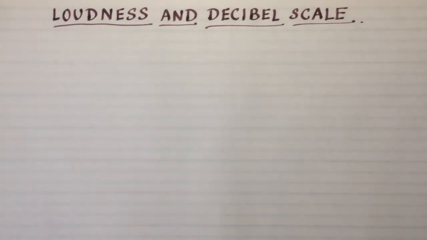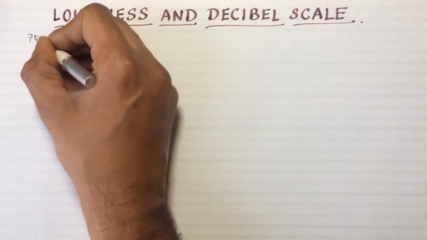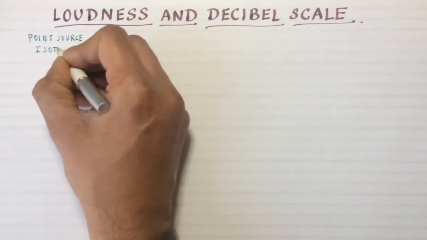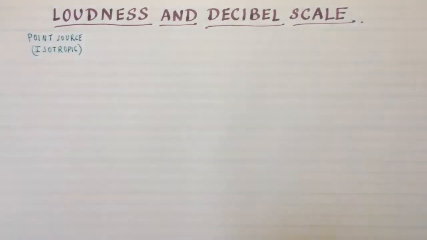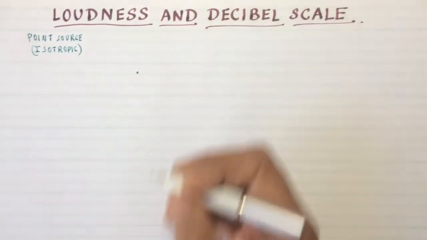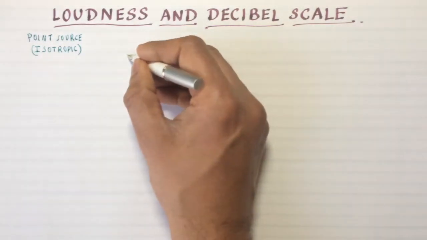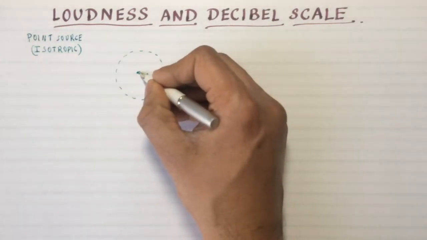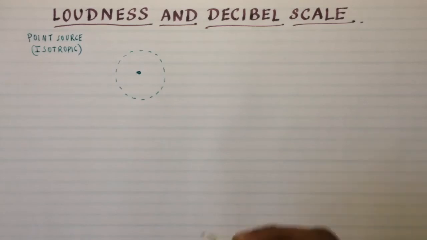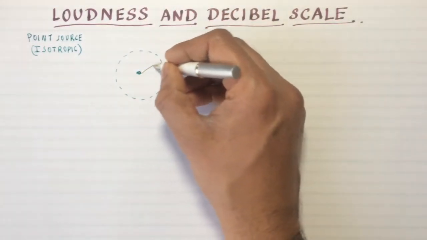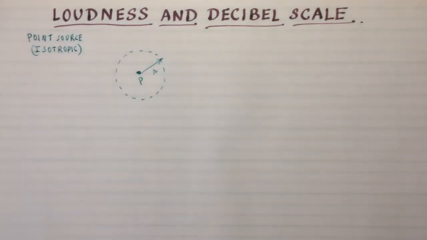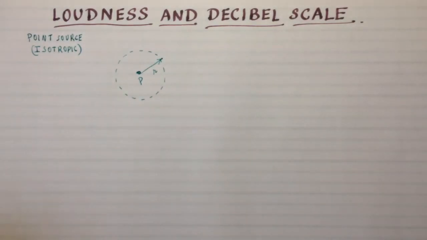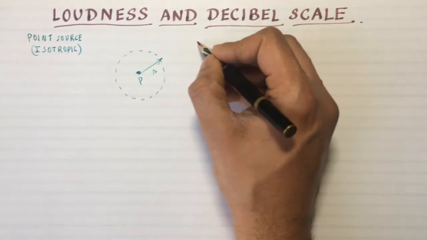So first of all, whatever theory I'm developing here is only for a point source that's radiating in all directions equally, and the proper word for that is isotropic. So an isotropic point source, which could be something like your loudspeaker, except loudspeakers are usually directional, so this is more general than that. A good example of a point source actually is for light. The sun is a good point source of light for the earth. So if you are a certain distance away from the point source, the point source is going to have a certain power P, and you're going to be able to hear something at a certain distance away.